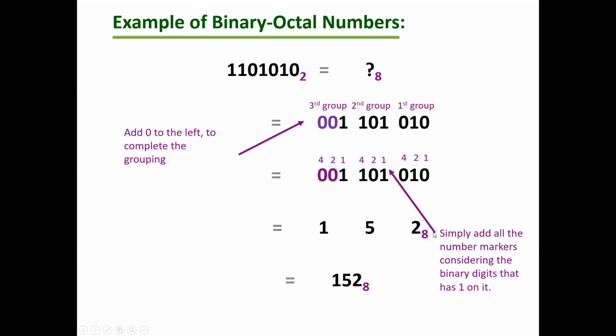So, we will combine all of that. And the answer is 152 with the base 8. Diba? Ang dali lang. Conversions ng ating binary to octal. I-group lang natin yan by 3s at gagamit tayo ng switches na 4, 2, 1. Kung ano lang po yung naka-on doon, yun ang ating i-add. Naka-on means naka-1. Yun ang ating i-add at yun na po yung ating answer. Diba? Ang dali lang ng conversions ng binary to octal numbers.